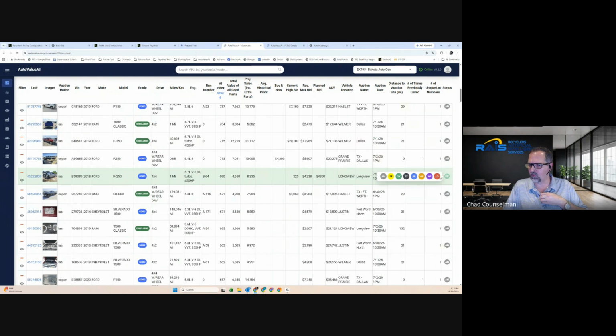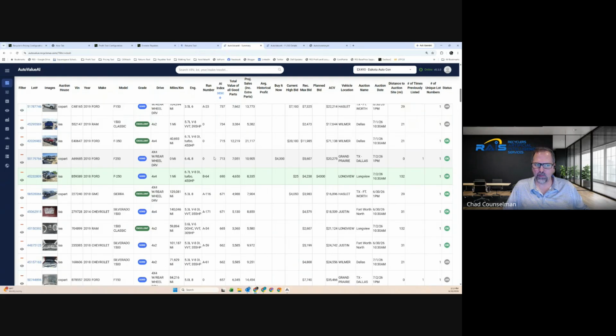Notice when you hover over okay to bid, you can select other options such as pending, excluded, bid placed, one pending, one final, and lost. If you want to change the status of vehicles just by clicking them here on the summary screen, you can also change them here. You even can just double tap right here, and it changes it to okay to bid. A single tap changes it to pending, and again, a double tap is okay to bid. And so you can toggle those however you want.